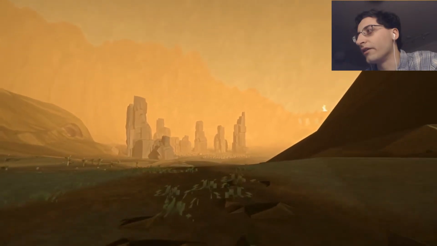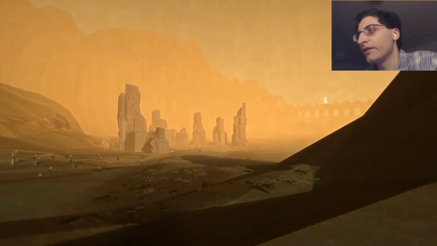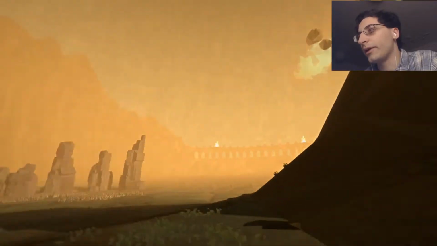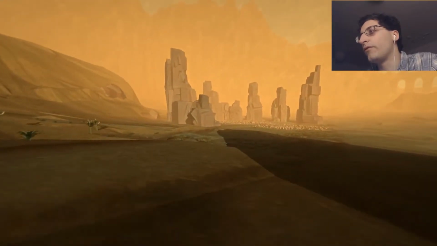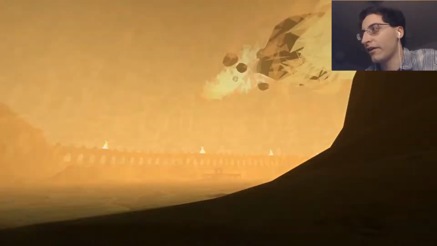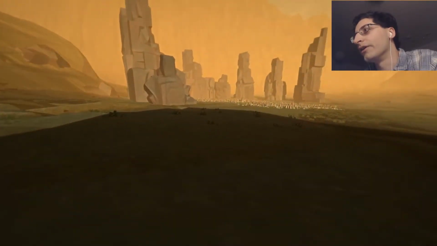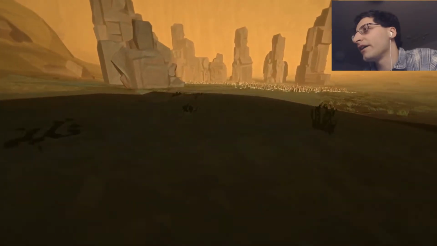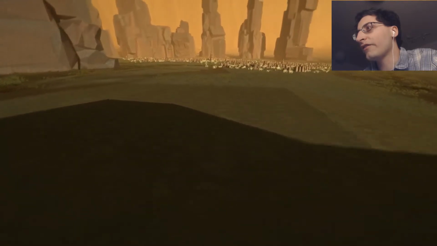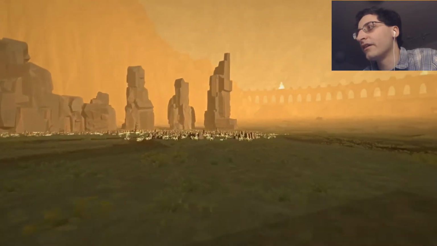I gotta try. I have to try. Come on. We're gonna get there. No we're not. Yes we are. We're gonna at least walk within the boundaries. I can run out of a shadow before it hits. Come on. I can make it. I can make it out of a shadow. Yes! I've made it. And I can look at it. And it's gone.